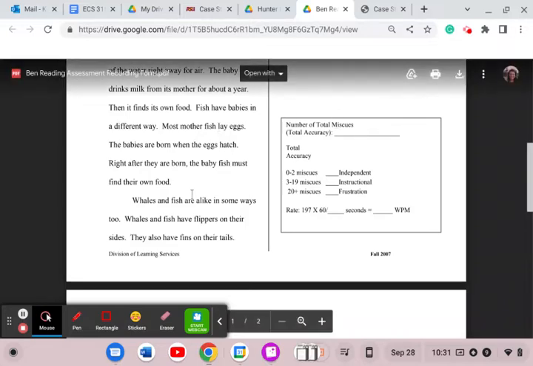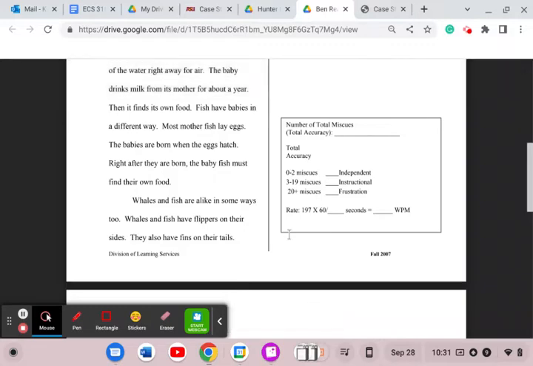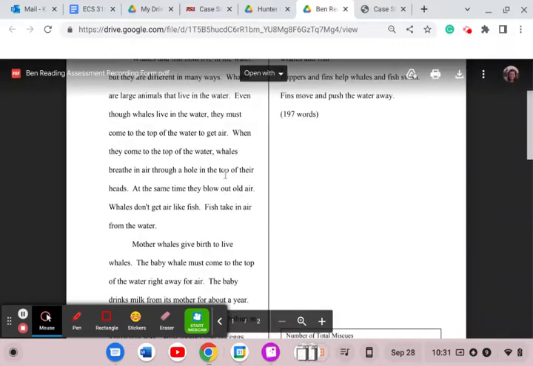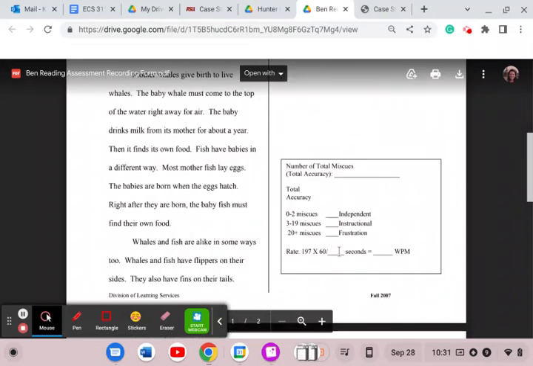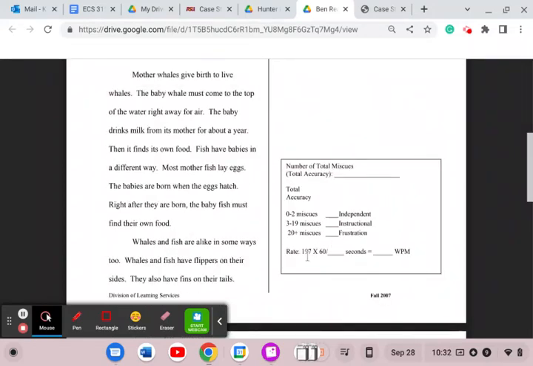You will also be keeping track of time for Ben. How many minutes and seconds did it take for Ben to get all the way to the end of here? And then you're going to convert that into seconds. So you would do 197 times 60, and then you would convert however much time into seconds. Obviously, this is going to take Ben longer than a minute. So let's say it took him 3 minutes. How many seconds would that be? It would be 197 times 60 divided by the exact number of seconds that Ben took to read this, and you get words per minute. So that is giving you a number here.